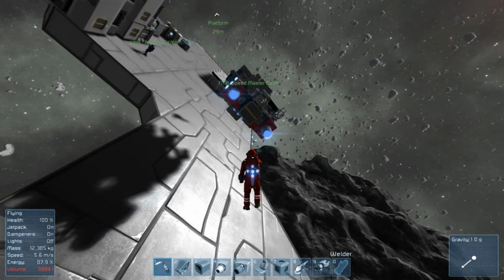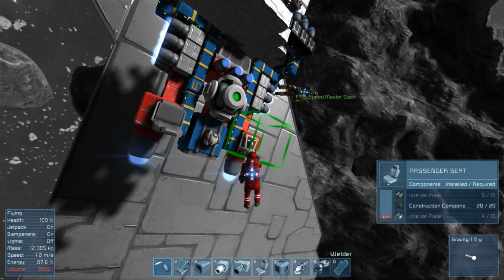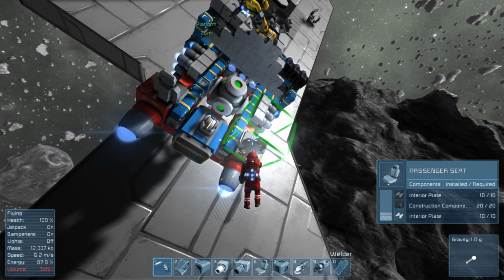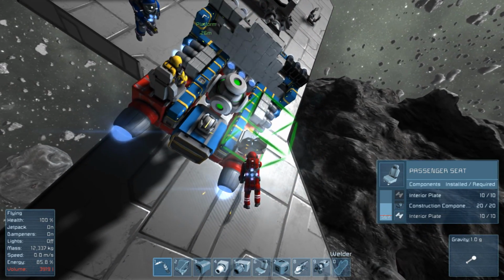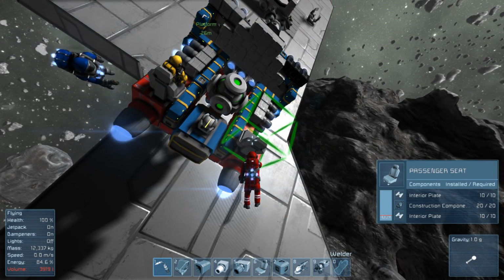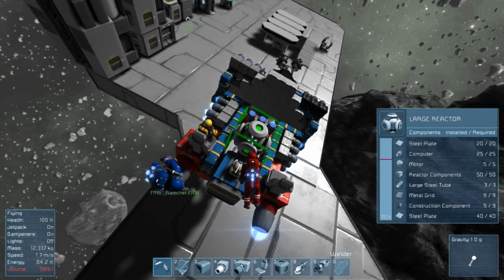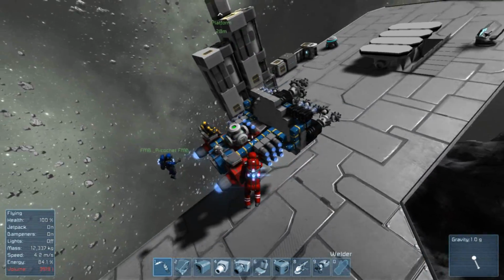I've got some interior plates. Alright, that's all we need. I think we need construction components, don't we? Yeah. Oh no, we don't. These just need welding. Oh, Ed's already in the seat. No, the seat's not finished. I'm going to weld him into it. Just weld it to the seat. Oh, man. Right. Okay, cool. Right, let's go for a ride.